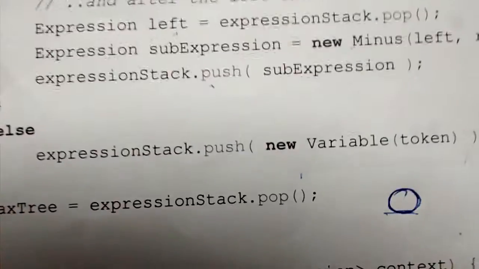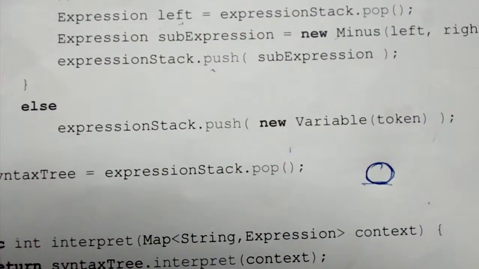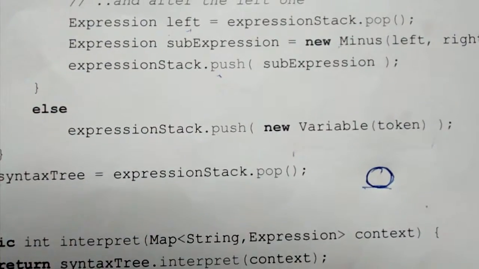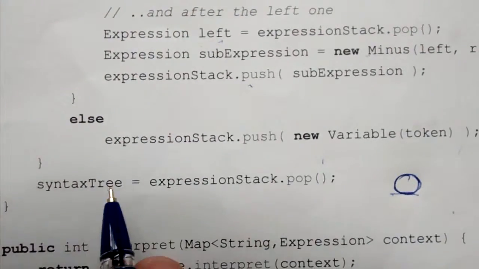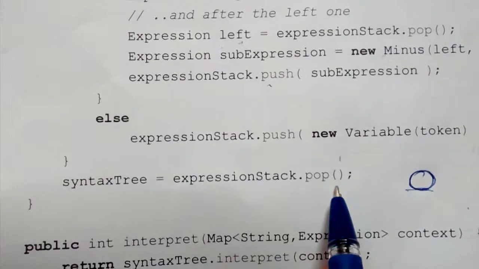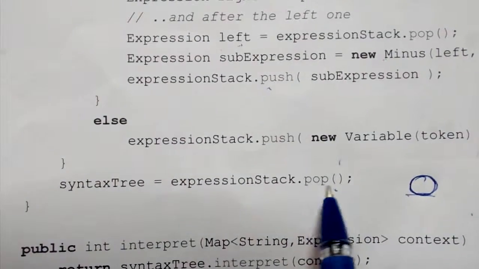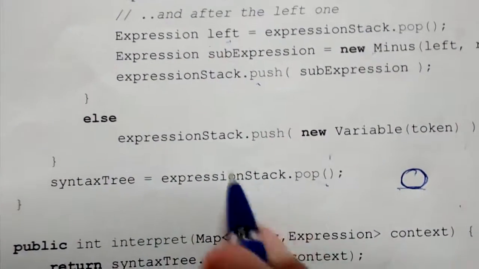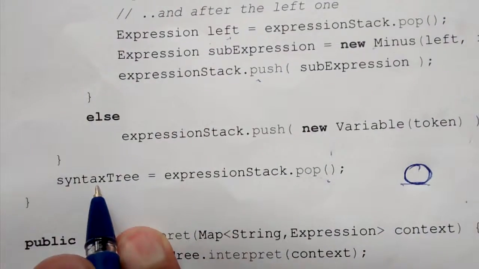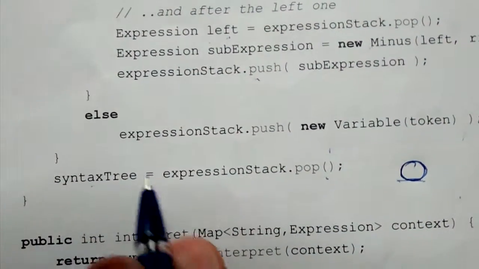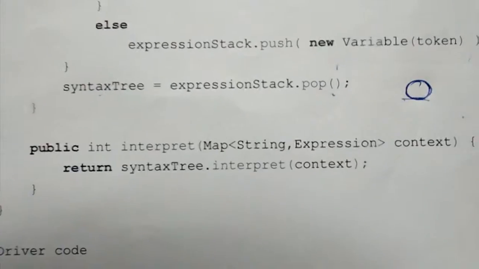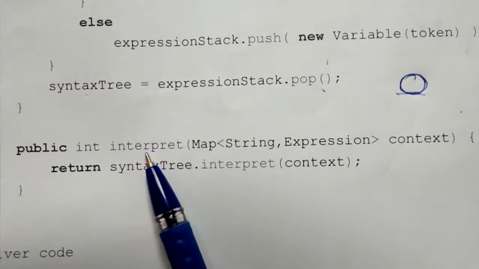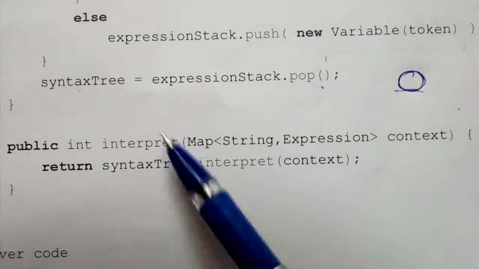Okay, so finally we pop out that single object from our stack, and this is an interpret method which is related to the interpreter pattern.